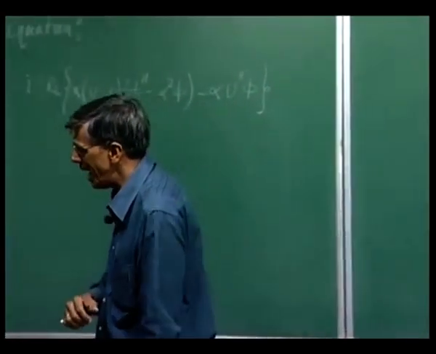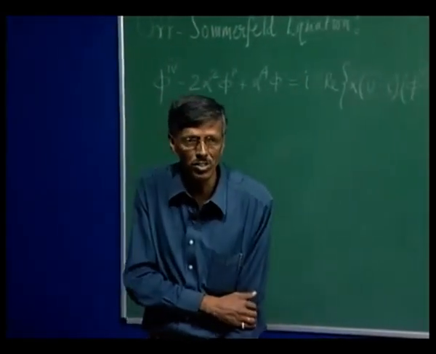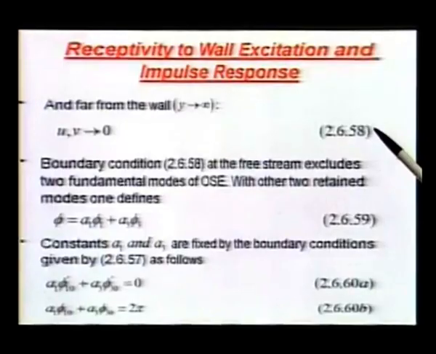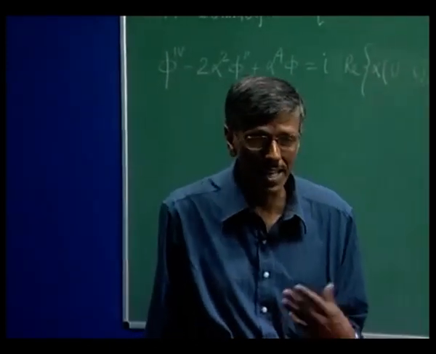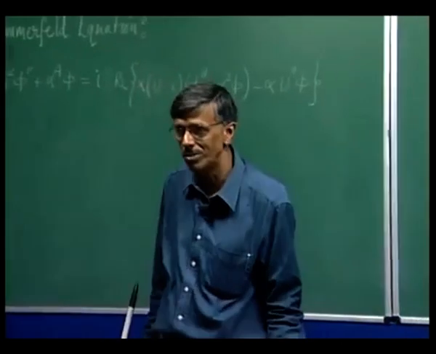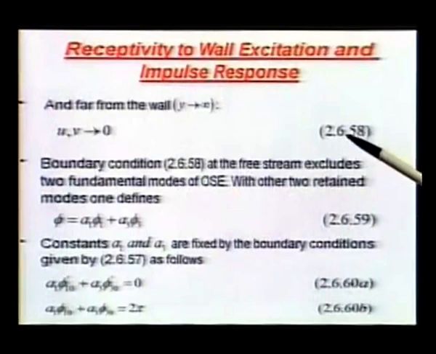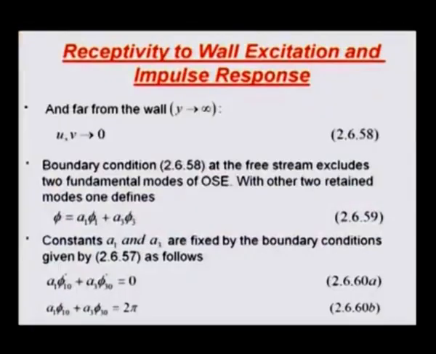So, what we had done in eigenvalue analysis, we gave all kinds of homogeneous boundary conditions. For example, this is quite a favorite condition to invoke, that if we are talking about disturbances which remain embedded inside the shear layer, then if you go outside the shear layer, those disturbances are not there. And that is the statement of equation 58, which says that if you go far away from the wall, your velocity components have to be equal to 0.